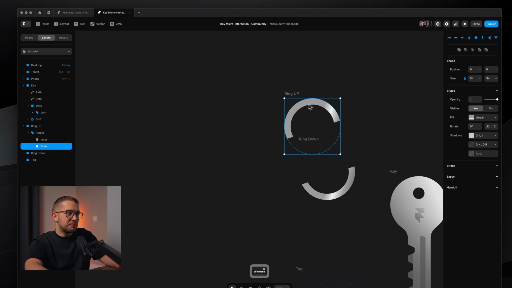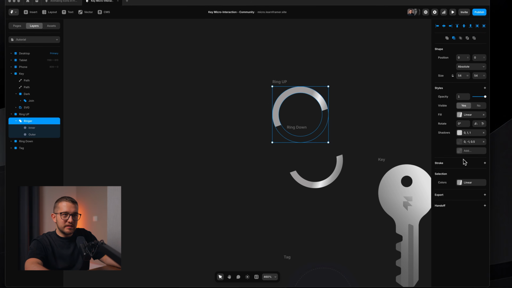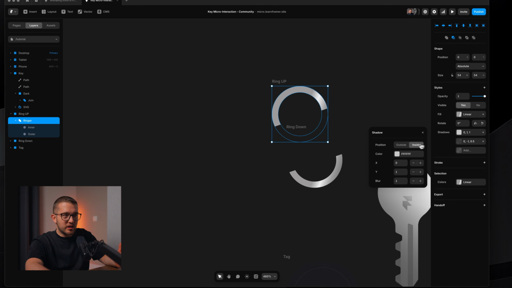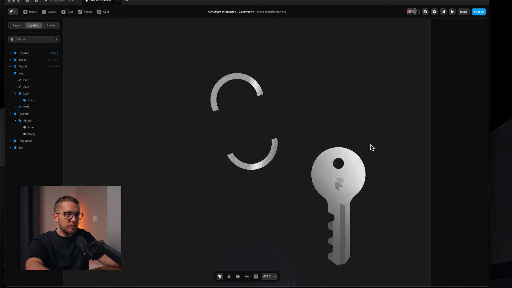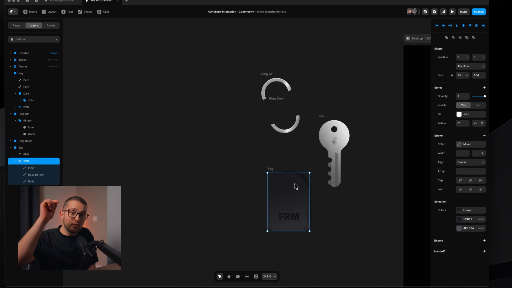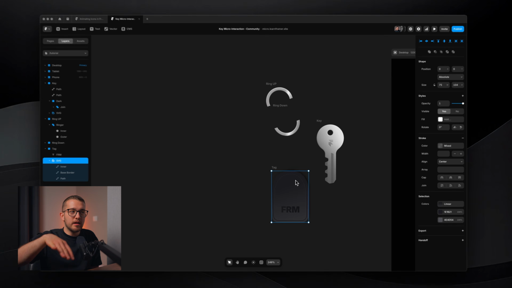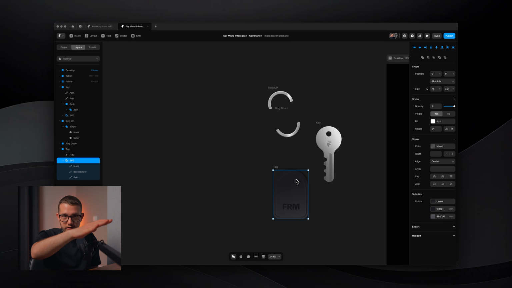And those are added on these SVGs. So you can see shadow, inside, color. So yeah, it shouldn't be anything complicated, to be honest, but you're gonna find a remix link for this project, and you're gonna have all of these illustrations that I drew in Framer, and you can see how they are structured, how they are created, and maybe you can try recreating them or redrawing them yourself for practice.